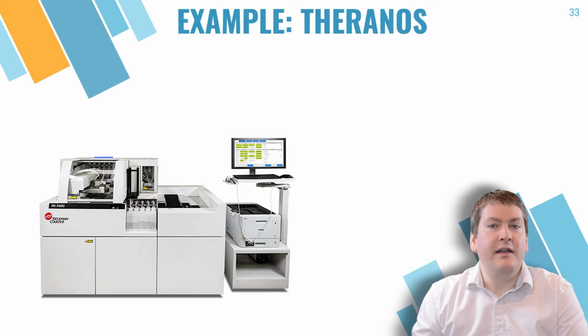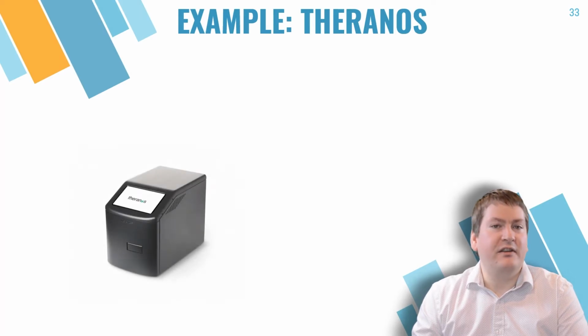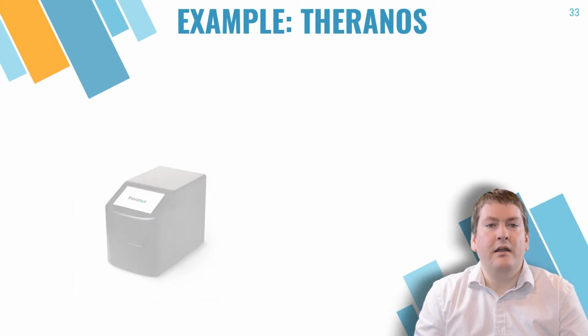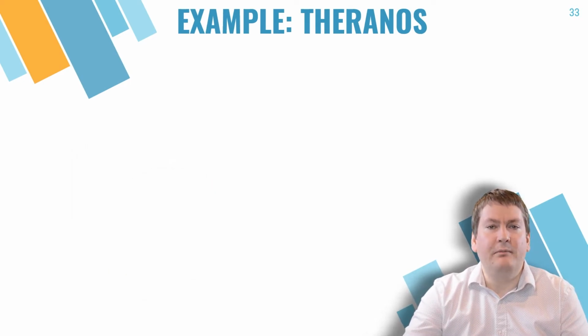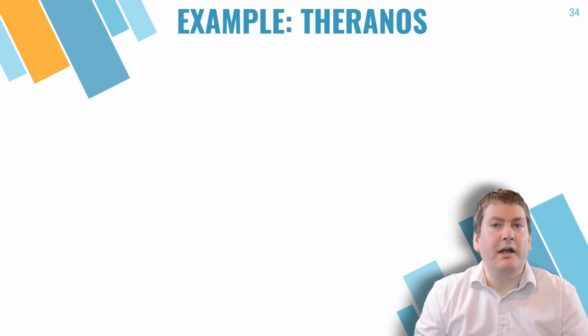Depending on the test, they might have to do things like react the blood with different chemicals, put it through a centrifuge, or even measure how much light is reflected at certain wavelengths. Theranos was claiming that they could fit all of this into something the size of a patch or a small desktop computer. But we're simply not capable of miniaturizing things like centrifuges to that size, at least not with our current level of technology. The second issue was the amount of blood.